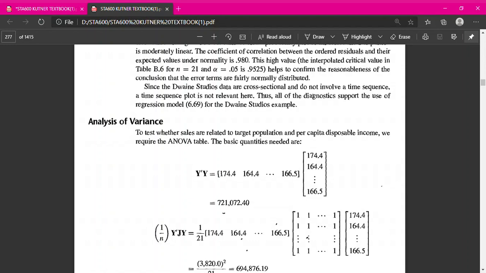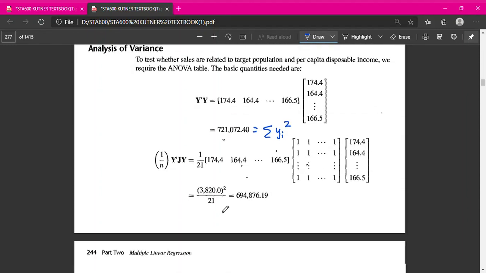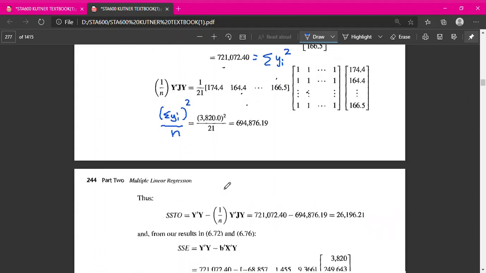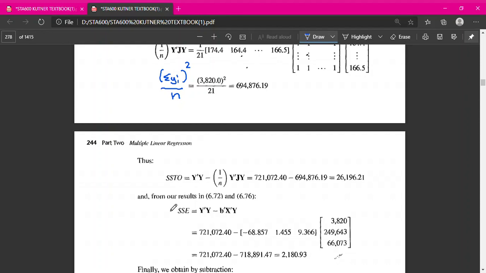Okay. So, from there, okay, you can create the Y transpose Y, which is, actually adalah the value of summation of yi square. Okay, and this part adalah summation of y square divide dengan small n. Alright, we need these two value nak cari SST. So we have the value of SST here.